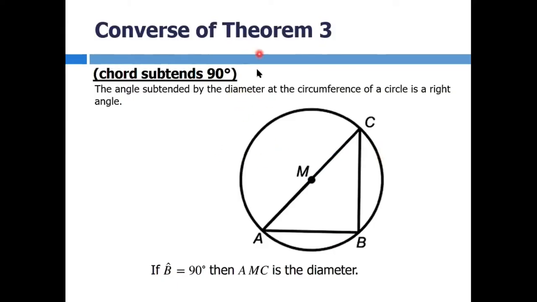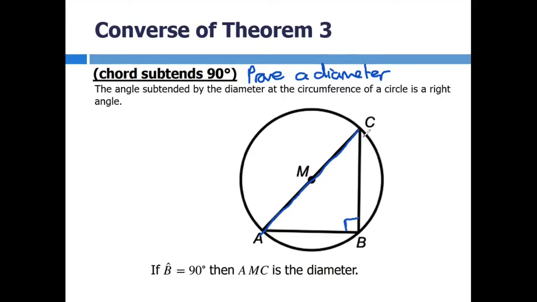This is also something that we use to prove that something's a diameter. Now, that's probably one of the hardest concepts that they ask you with this, is they prove that something is a diameter or prove it is a tangent. So this is used to prove a diameter. If they asked you to prove that something's a diameter, if this is a 90-degree angle, then that line must be a diameter. So it's like the converse. And the reason they use is chord subtends 90 degrees.